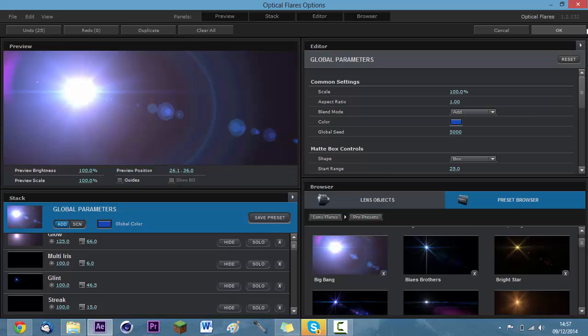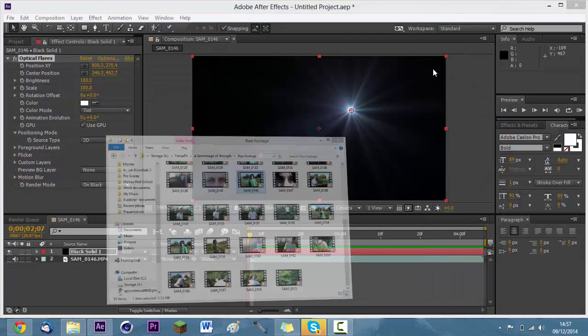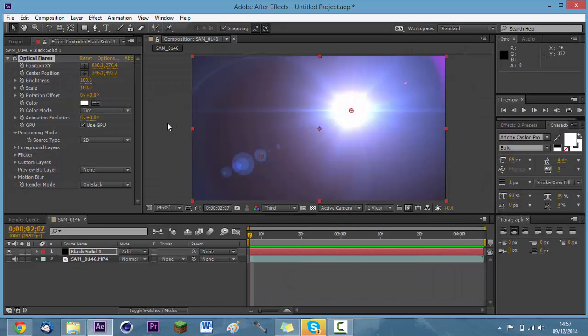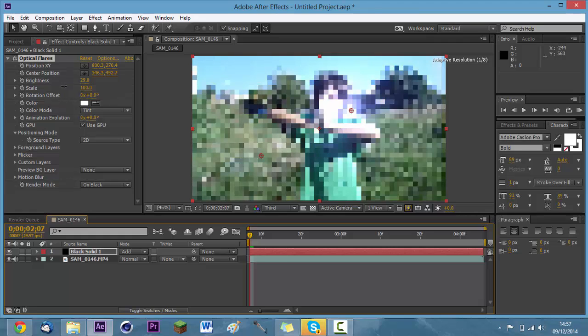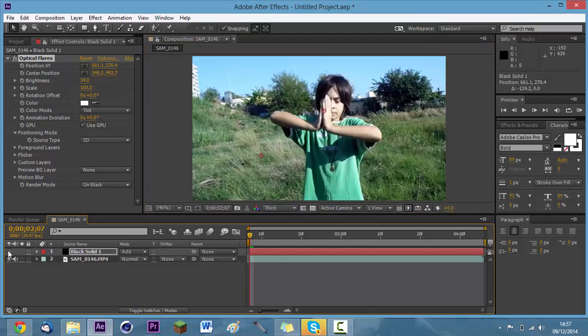For example, I've selected Big Bang, then just go on OK, and then it has changed your flare to this monstrosity, which we're obviously gonna have to put the brightness down, hold Control, and drag it a bit. And yeah, that's the flare I used. I'm pretty sure on this. Yeah, and you've already got your flare, so let's assume we're going to use this one, and we're going to track it to his hand.